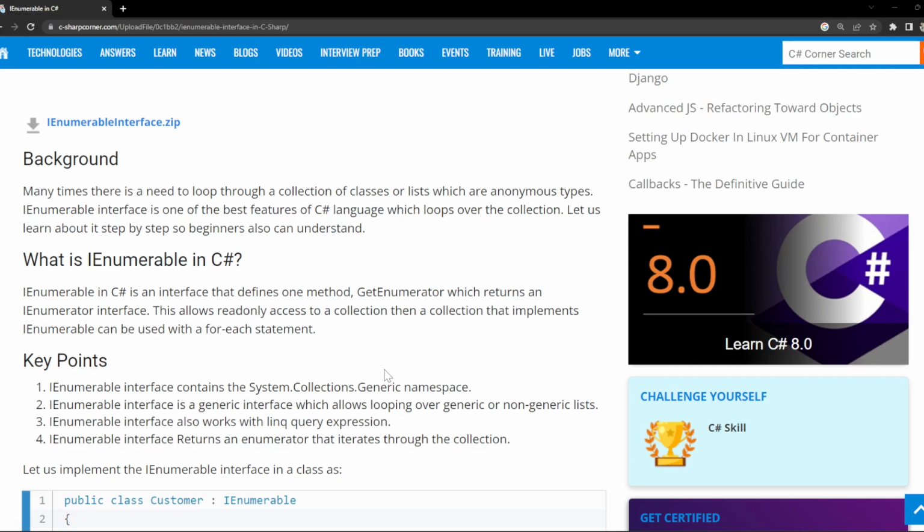So it just means that what we can do now is if we create a class that has some kind of list inside of it, we can go ahead and inherit IEnumerable, and then if we construct the code properly, we can pass in the class instance itself instead of the list in order to go through that list through a for each. Let's go ahead and take a look at how to implement that.